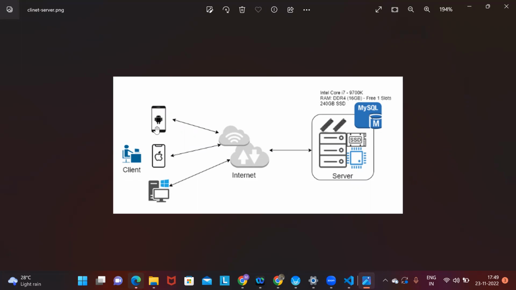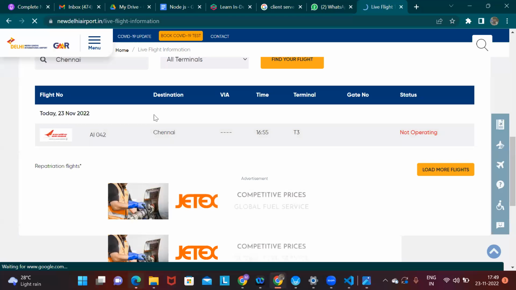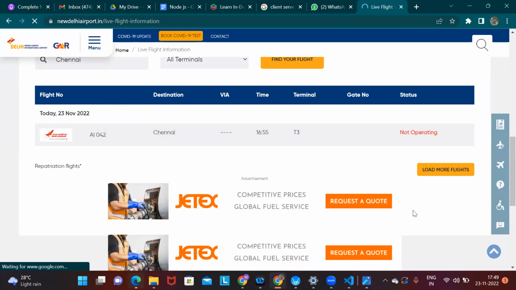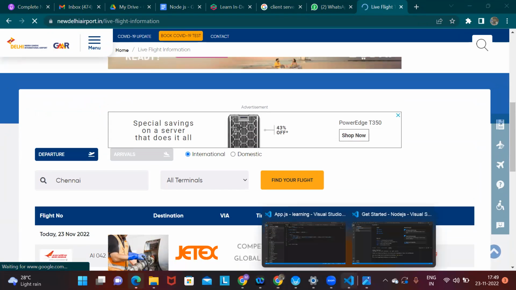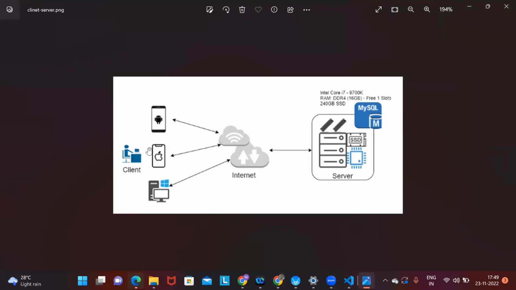Give response back to the browsers. So the browser takes the data and shows it beautifully, designed with colors, text, by using HTML, React or Angular. So what is the purpose of React, Angular, HTML, CSS?